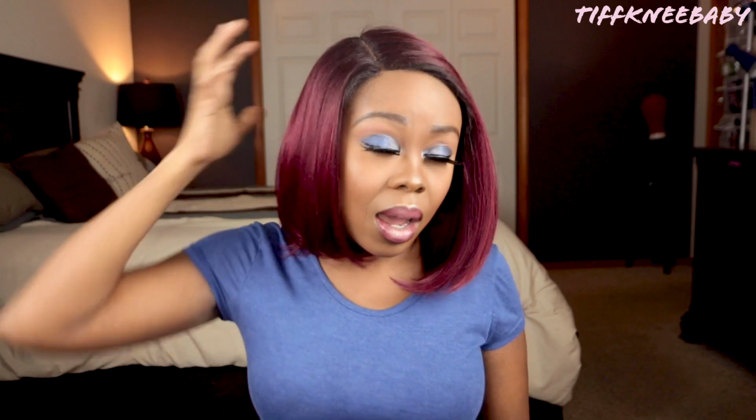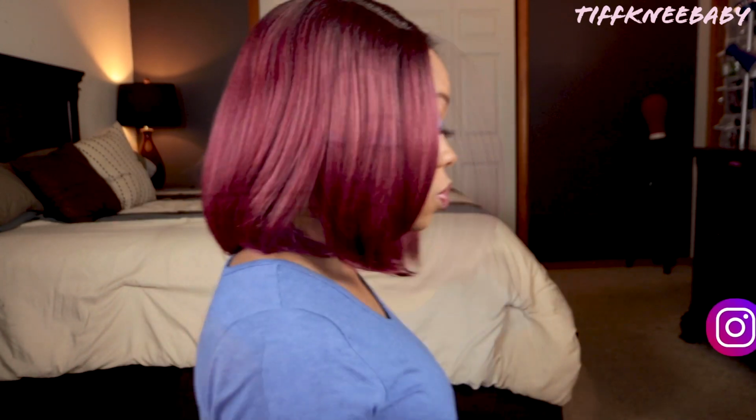This Beshe line, I've already reviewed Fanny from this line and I was a huge fan, and the texture on this unit is just as nice. This hair is so luxurious. This feels so similar to human hair. It's very much a silky texture. I'm not getting any tangling. I'm only shedding a couple of strands. There's not really any burgundy or wine hair in this brush at all. This is right out of the package, you guys. All I did was cut the lace.